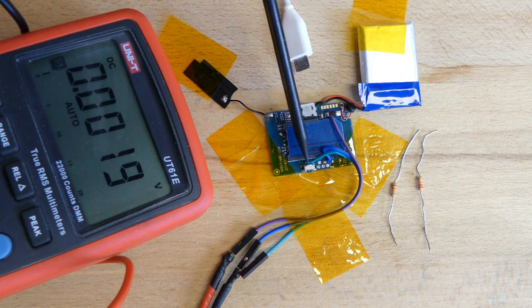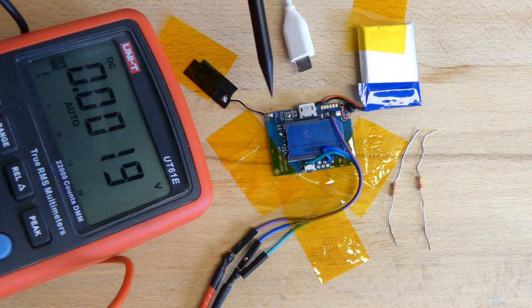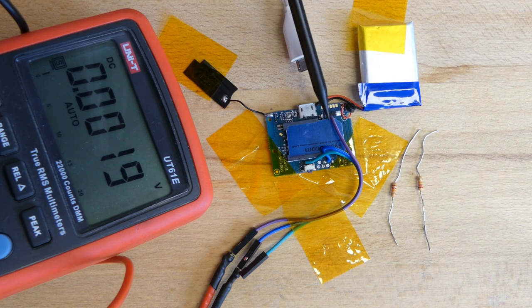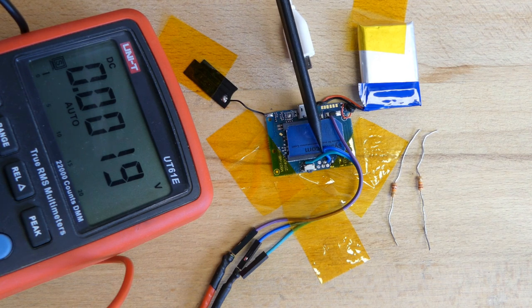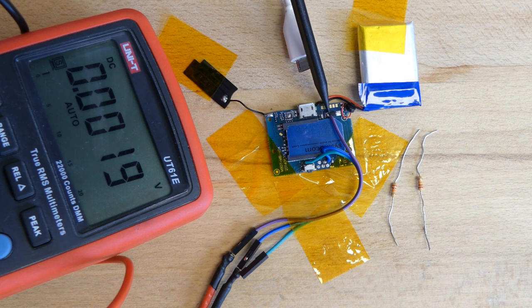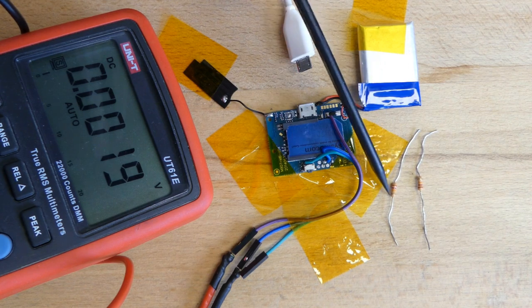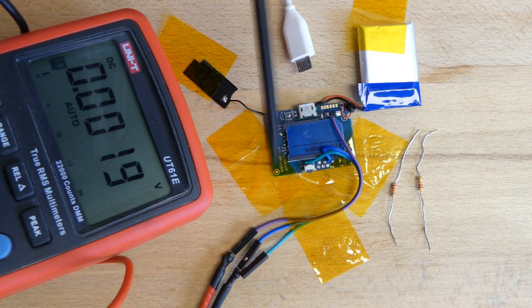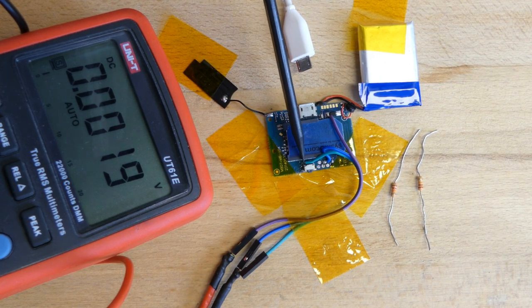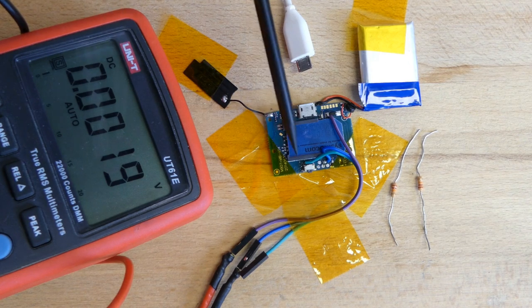By this resistor. Second advantage of having two resistors is that we are creating a voltage divider, because we have one resistor between purple and green and the second between green and ground. So we have a voltage divider between 5 volts and ground, meaning that in the middle, because I use 2 times 20 kilo ohm high resistance value, we have the half of it, so 2.5 volts, which is rather similar to the 2.8 volts which were there in the beginning.